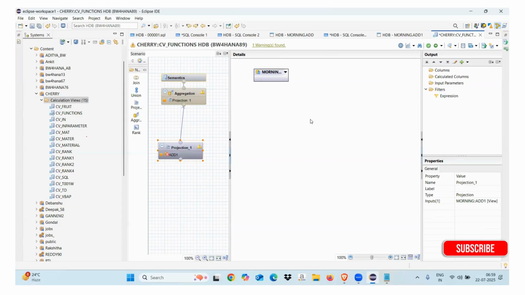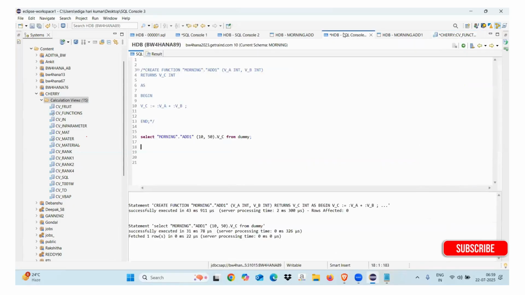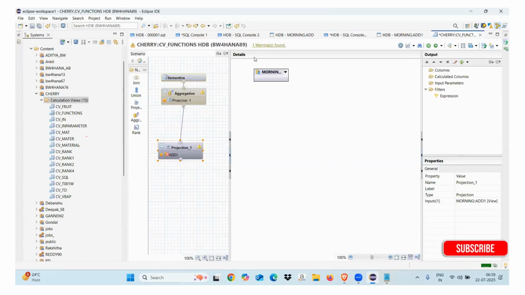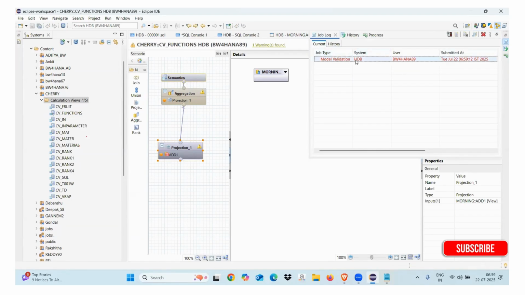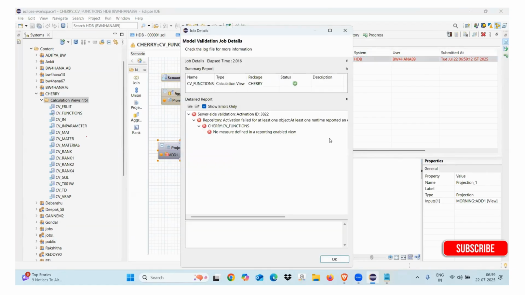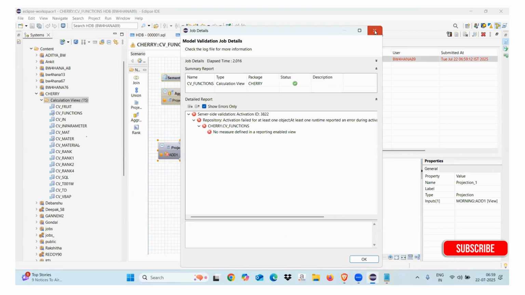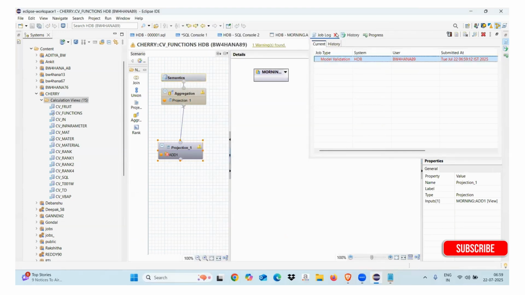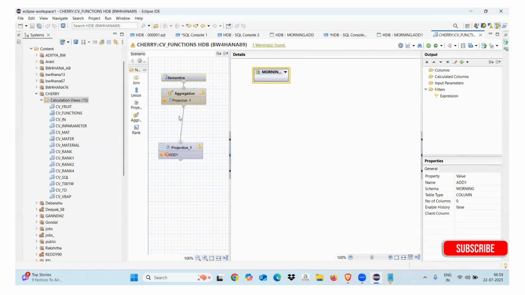I think in the returns we need to mention it. Already mentioned. Okay, so like this we can create, and activate it. We did not take fields. We'll create one more example with the functions and we'll try. So like this we can create by using a function as well.